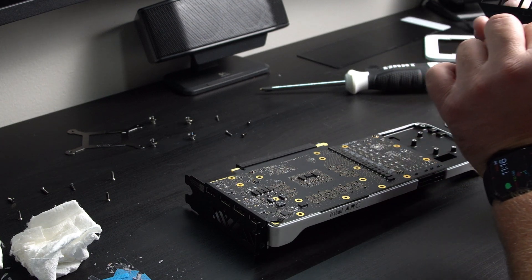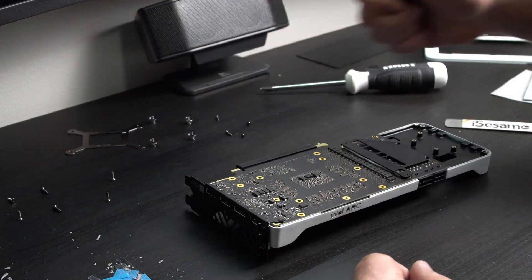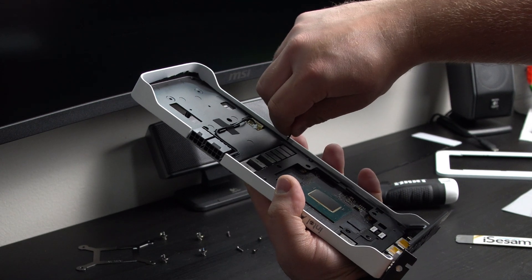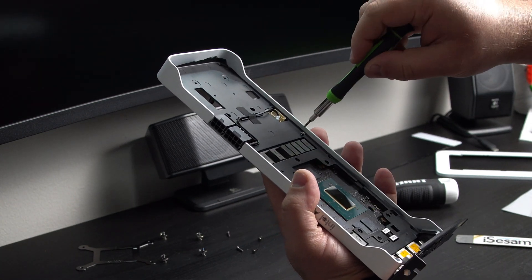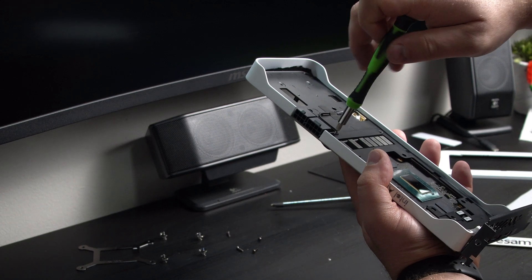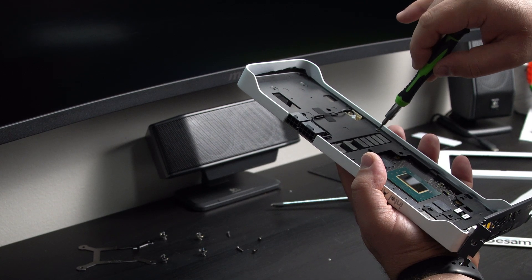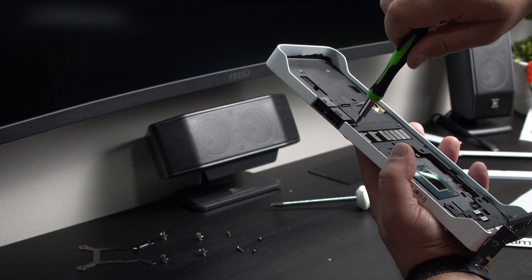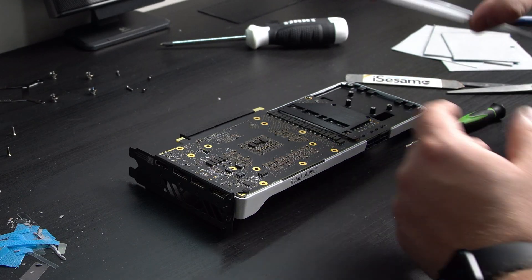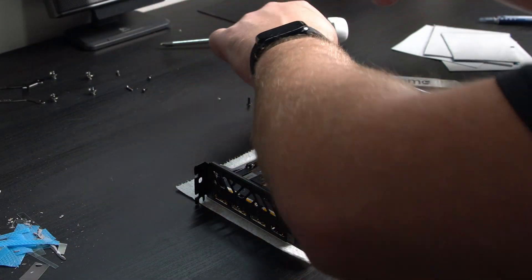Now we're going to put this piece on — it goes right there. I put the screws in a specific order, so I know these two are second to last but they go in from the other side. I'm going to flip this and it's these two holes right here — just make sure it aligns with the holes on this side. Don't screw it in fully yet. Start tightening them slightly on both sides and go back and forth until they're fully tight, so it gets even pressure along the thermal pad. Now we can put this back plate back on — it just sits right there. Flip it over and proceed putting the rest of the screws in.